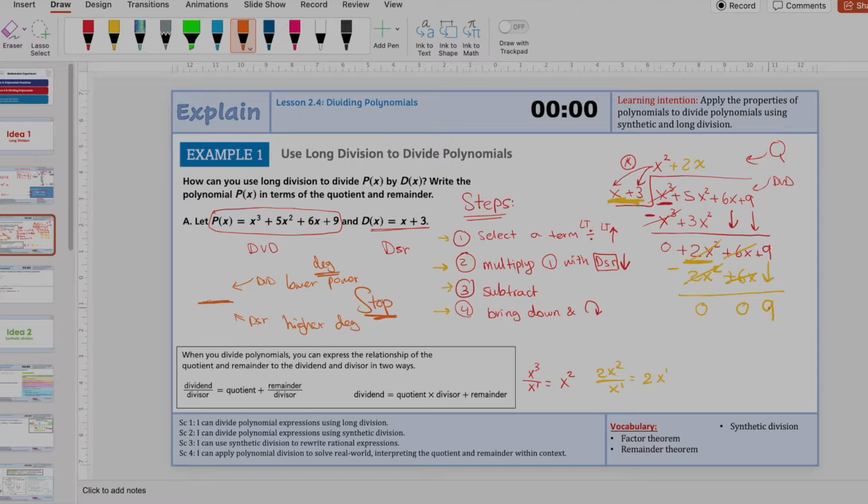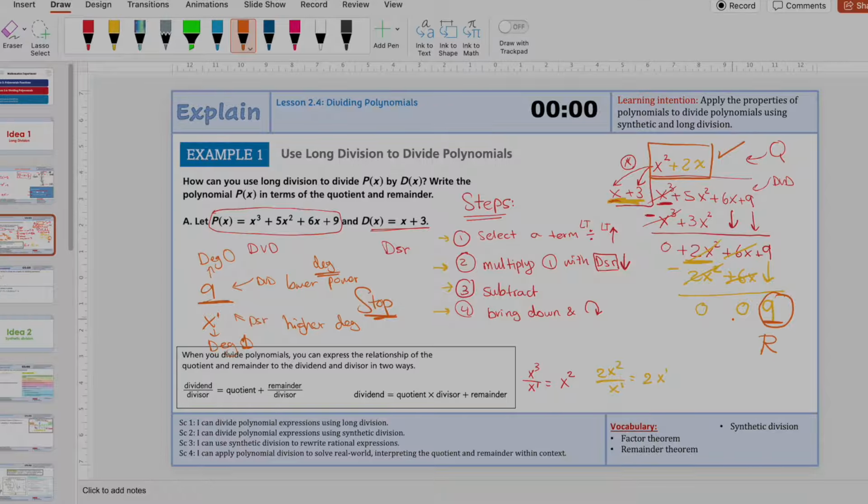For example here, if I want to select the leading terms, I'm going to select 9 with x. So I will do 9 divided by x. The 9 doesn't have a variable, so its degree is 0. The x, the power is 1, and that's the variable. It's degree 1. Since the 9 is lower degree than the x, it's lower power than the x, there is no variable, and here there's a variable, then you stop the division, and you say, khalas, that's my answer of division, done. And this thing, the 9, is called a remainder that I cannot divide.